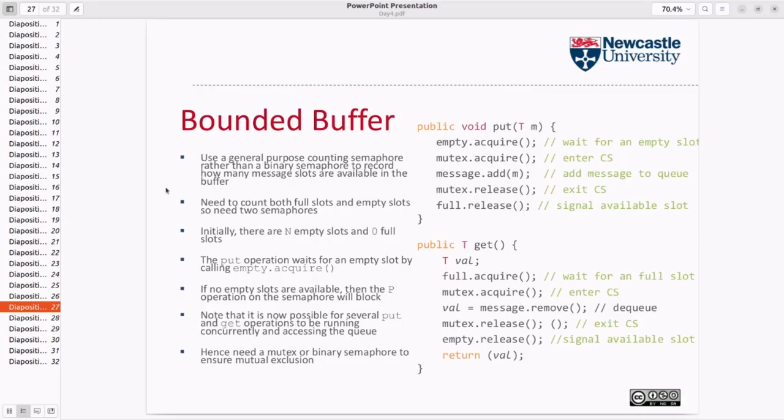Even here, I want to remove, so I'm updating a data structure concurrently, and I need to safeguard the access to the queue. After popping the element from the queue, I'm releasing, showing that now I have one extra slot available, and then I'm returning the value.